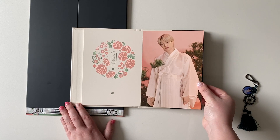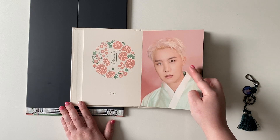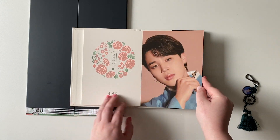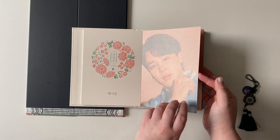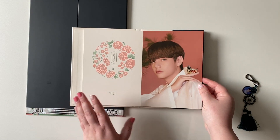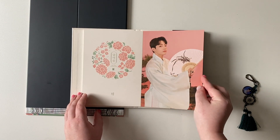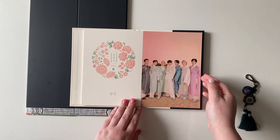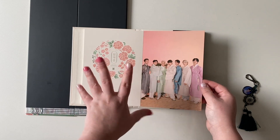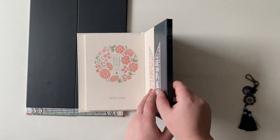So pretty. That color looks amazing on him. I love his white platinum hair. Butterfly — another butterfly. Tae looks so young in this shoot, I think, because of the way they did his hair. There's a group photo here too — they usually don't have group photos in postcard books. I wish it was horizontal. Okay, and the other side.